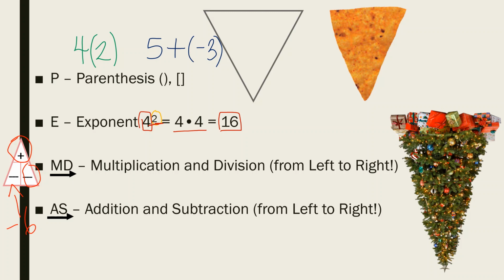Now, other times you'll see parentheses in the use of grouping number and operations together, in which case then you will tackle the first step of parentheses in order of operation. At the end of solving the expression, you should see a triangle with the vertex pointed below, or as my students like to say, a Dorito chip or an upside down Christmas tree.